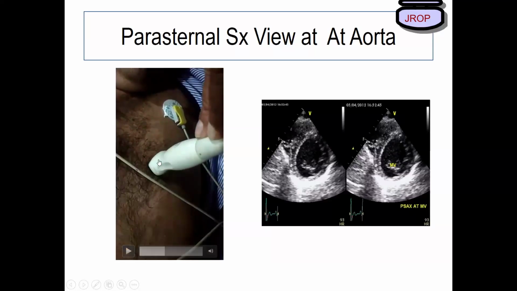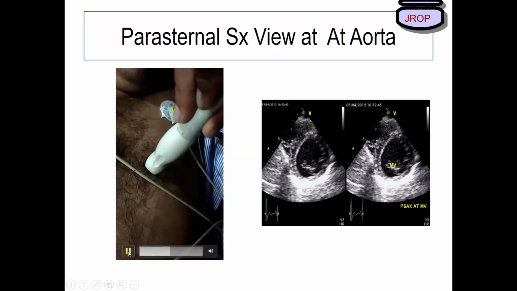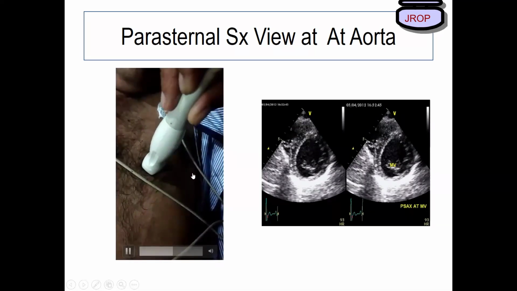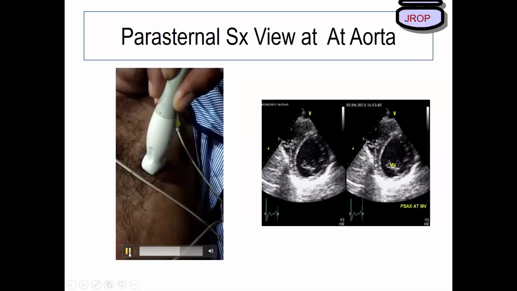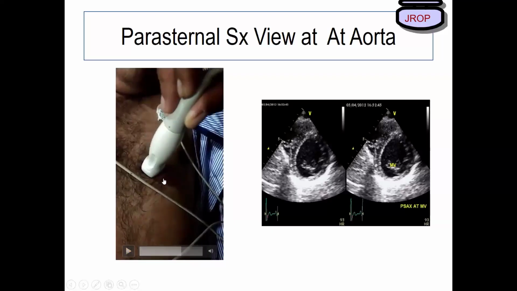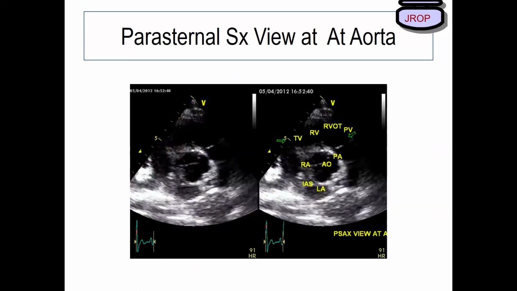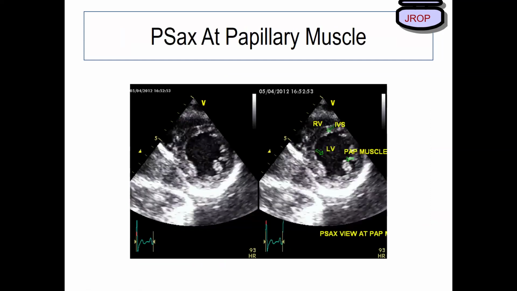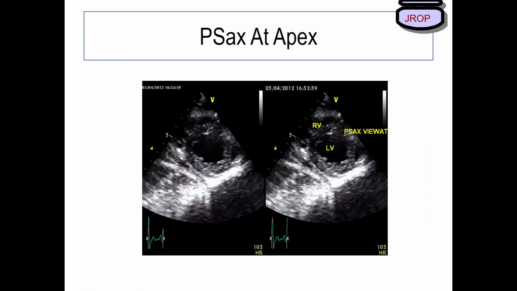Now the footprint from the mitral valve, which is perpendicular, we now start looking gradually towards your left hip, slightly towards the left hip. This is papillary muscles. And finally, it's looking to your left hip. This is apex. So first picture is aorta, second picture is mitral valve, third picture is papillary muscle, and fourth picture is apex.